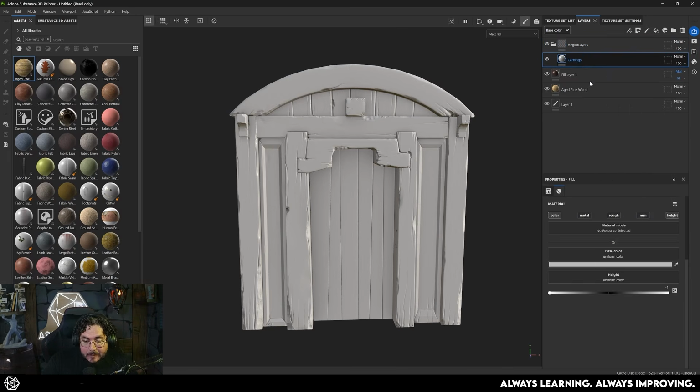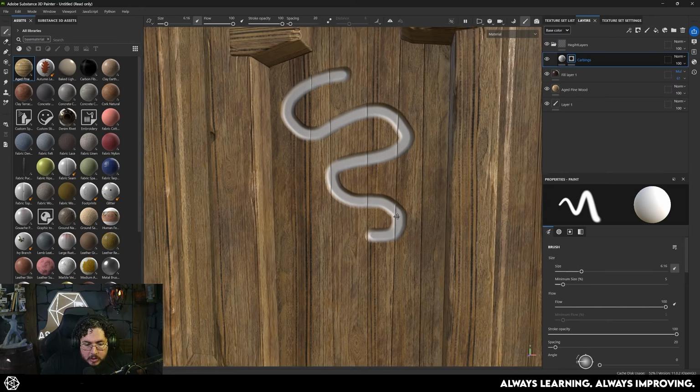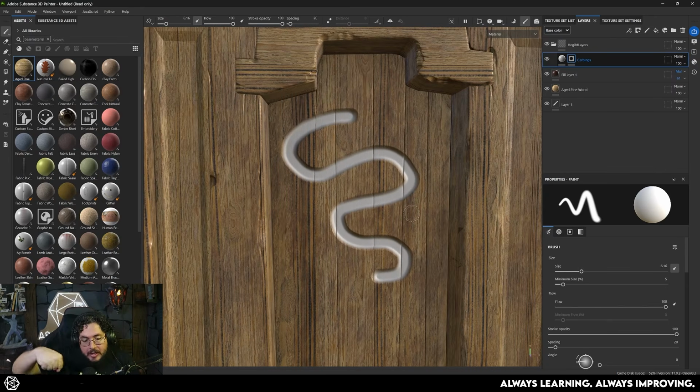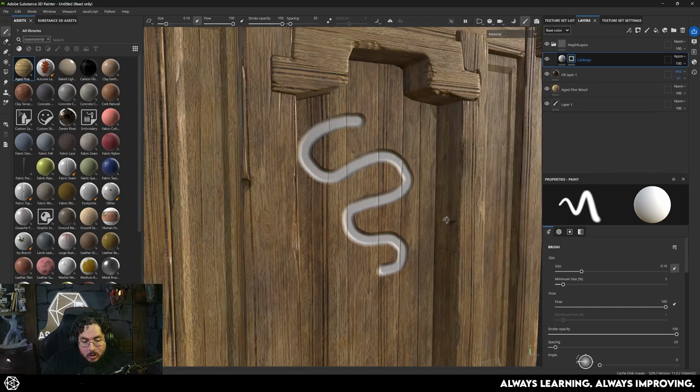I'm going to right click and add a black mask. And what's going to happen now is if I grab any of my brushes and I start going across some parts of the wood, you can see that it's going to look like we're actually carving into the wood, because all of this is height information. We're pushing the illusion of the surface up and down thanks to the height map that eventually is going to be converted to a normal map, so to give this sort of effect.